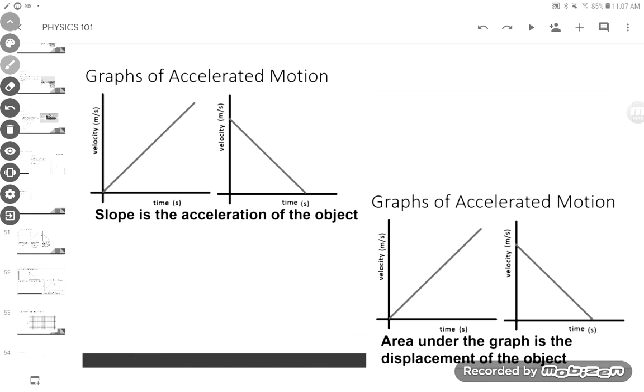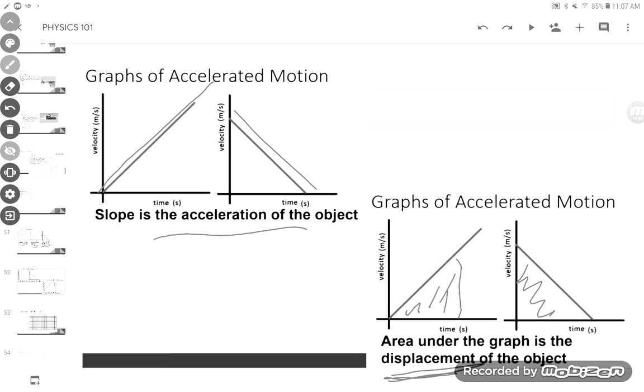Okay. Some more examples. So when you have a velocity and a time graph, the slope of this line, so when you calculate for slope, just like we talked about in our last lesson, whether it be positive or negative, is going to be the acceleration of the object. The area under here, so if you do your base times height divided by 2 to get the area underneath the triangle, okay, that's going to be the displacement, because remember we're talking about vectors. That's going to be the change in position, okay, of this. So that's what the graphs look like.